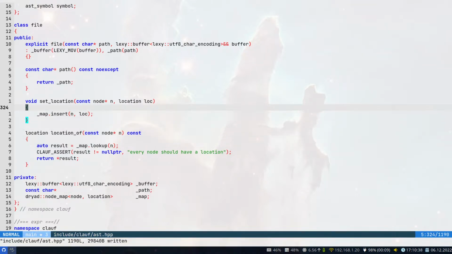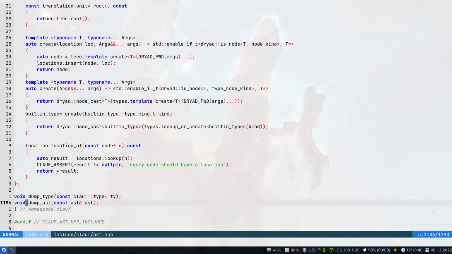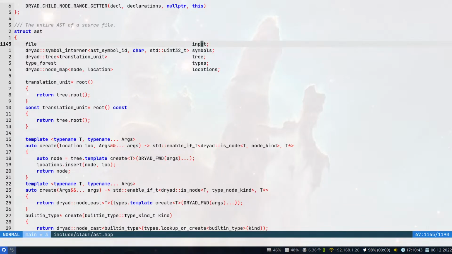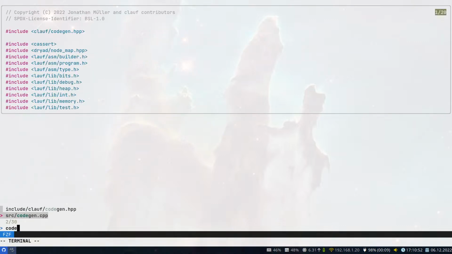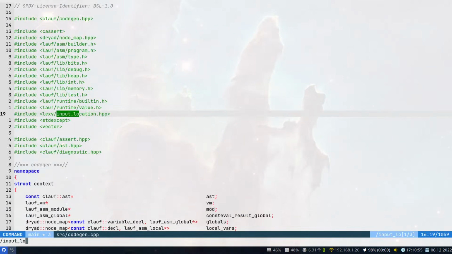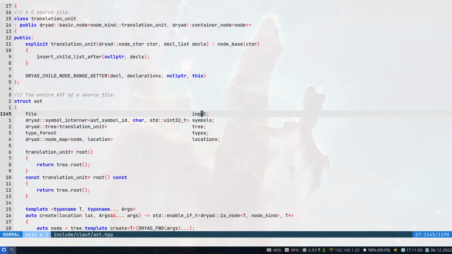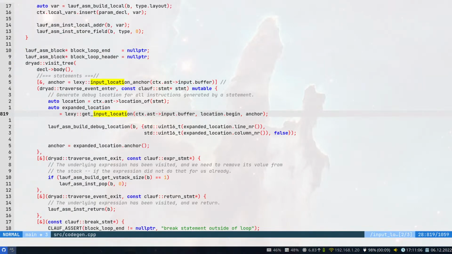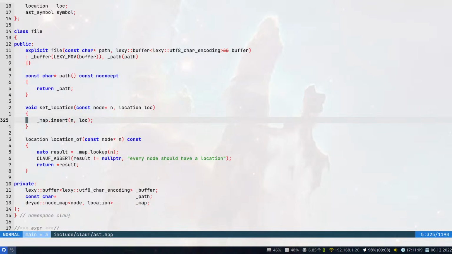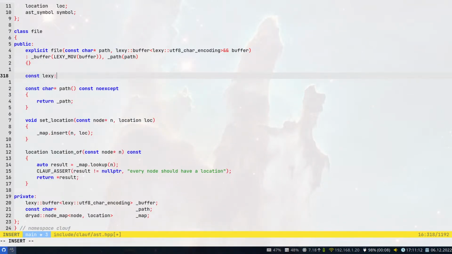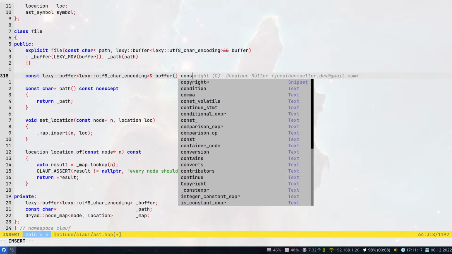And then in codegen, we want to get, my language server still alive? Language server died. So I can't create the usage, but something input location of input location. Yeah. So we want to get the, giving access to the entire buffer, because why not? Language server died. Can I find it here? Yeah, there it is. Okay. So let's get access to the entire buffer.